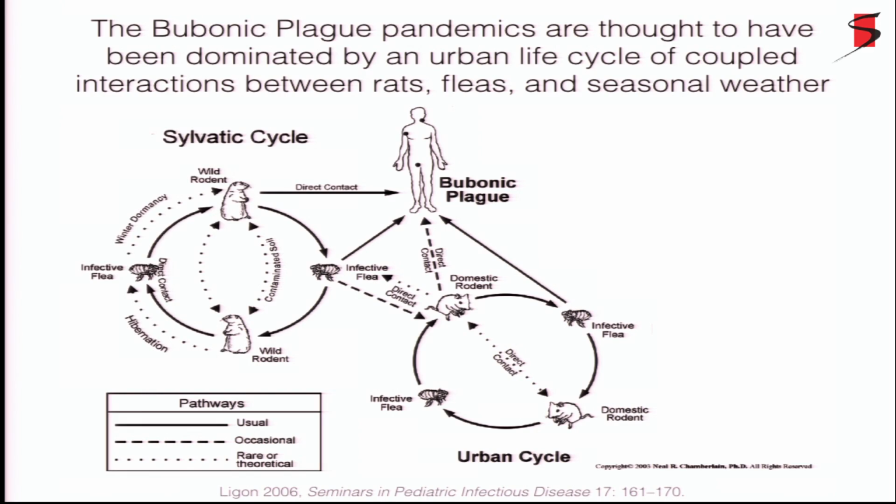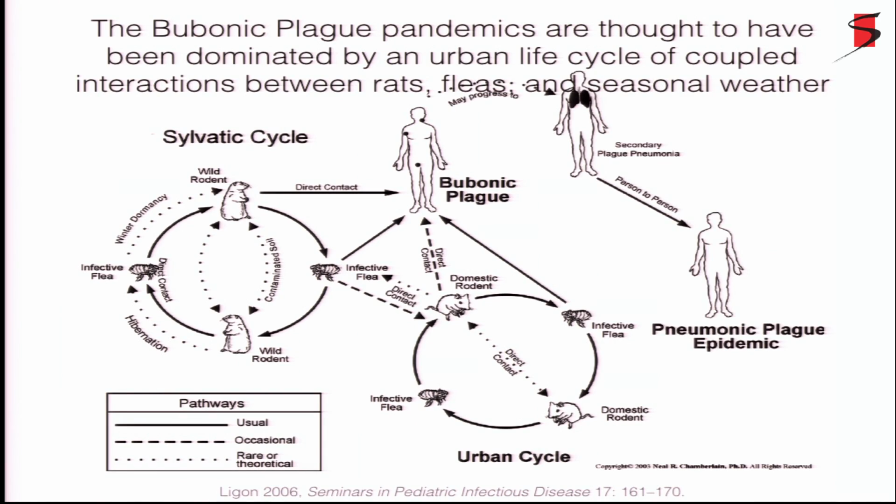There is a sylvatic cycle, which keeps plague around, and that's ongoing. For instance, in the western US, there are sylvatic cycles, and every year or so, someone gets plague. And very often, it's not diagnosed quickly enough, and the people die. It has fairly flu-like symptoms, and it kills you very quickly, so it can be a serious problem.